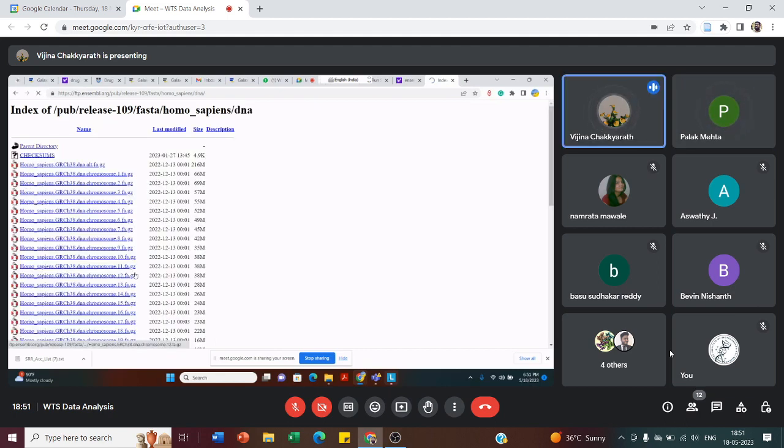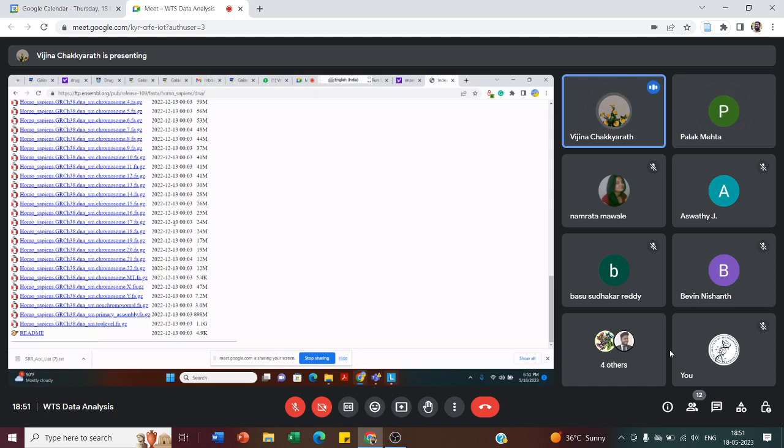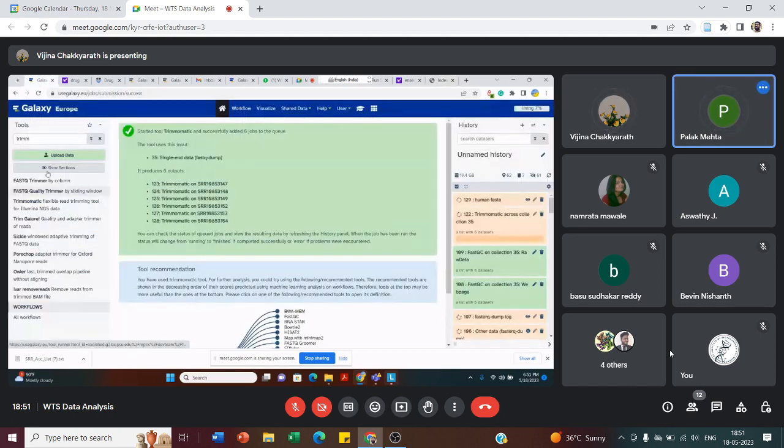Then just scroll, and at the very end you will get the top level FASTA file. That is here, the last one, before that the readme file. Then copy that link address. Right click and copy link address. Then go to upload data.